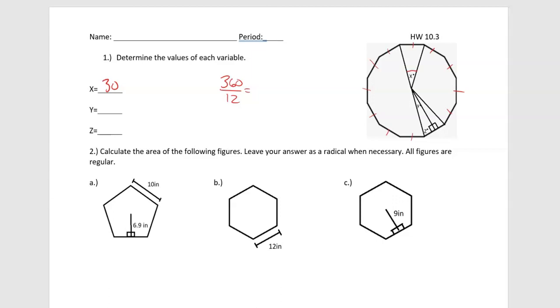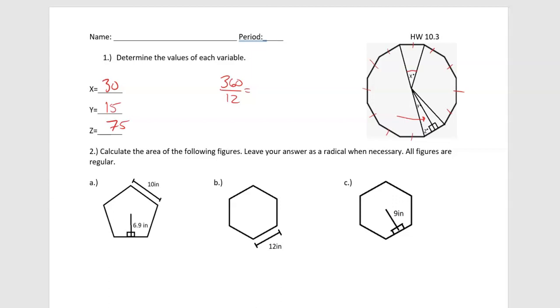When you drop down your apothem, it's going to cut that in half, which means that Y is going to be 15 degrees. And then you can use the triangle angle sum theorem because you have this triangle right here. That's 180 degrees. When you subtract away your 15 and you subtract away the 90, which is where the apothem intersects the bottom, that is going to be 75 degrees.